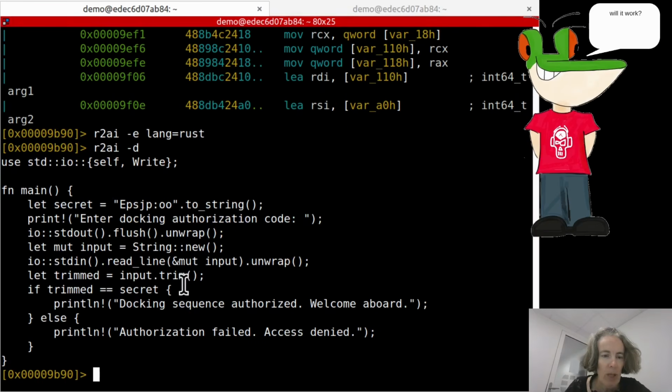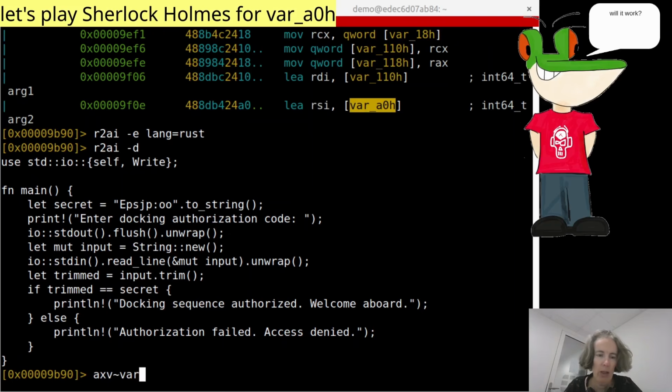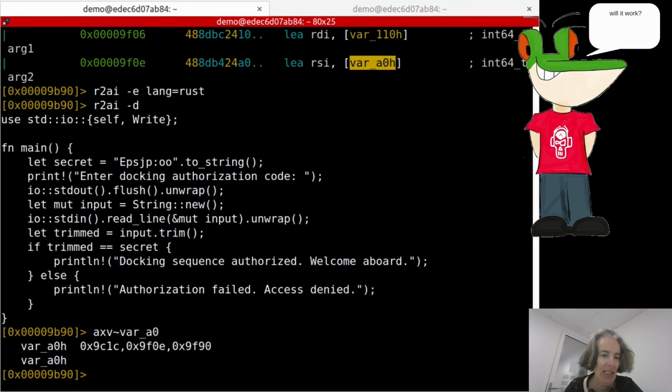And so you see, we read the input from the user and we trim it, and we are comparing this, well, maybe not exactly with secrets, but we are comparing it with var a0h. So what is var a0h? We can search for it that way. And we see it is used in those locations.